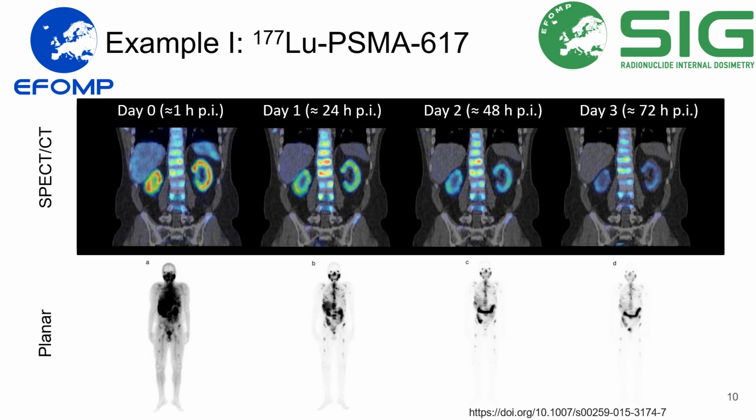As a quick example, I would like to show you the lutetium-177 PSMA therapy. PSMA therapy is for the advanced prostate cancer. And what you see here in the upper row is SPECT-CT imaging, and on the lower row is planar imaging of the same patient at the same time. So what you see here is imaged at 1 hour post-injection of the radiopharmaceutical, around 24 hours post-injection, 48 and 72 hours. So in this case, the patient got imaged 4 times after administration of lutetium PSMA, and on top of that, the patient underwent SPECT-CT and planar imaging.